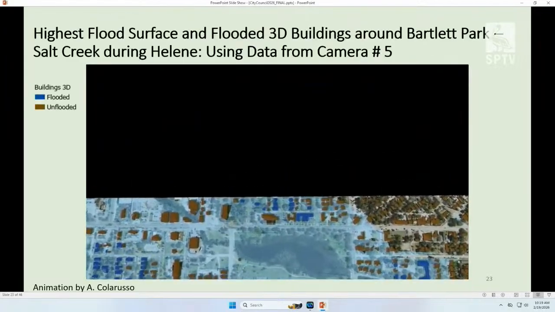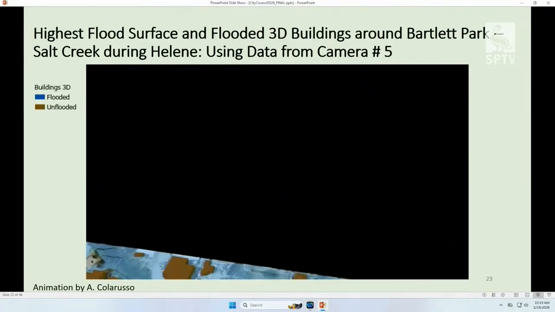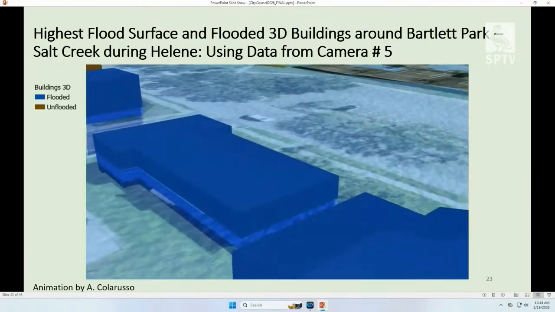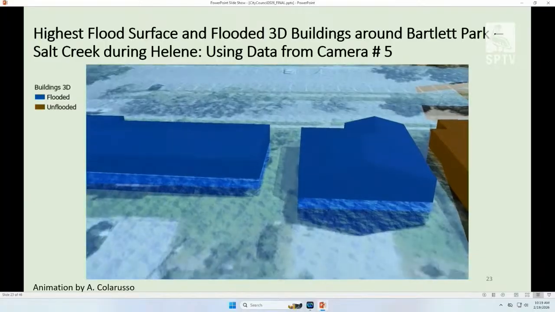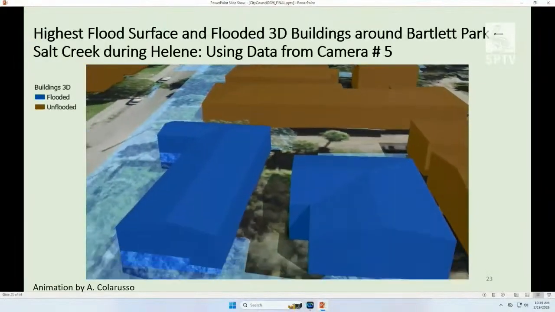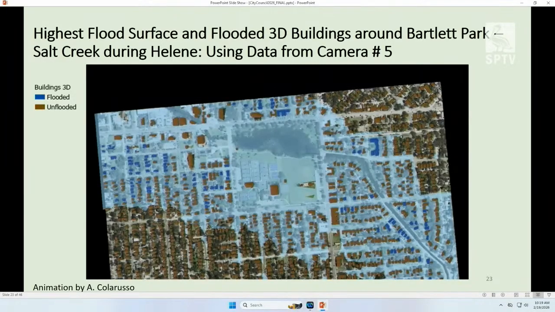So again, this is in Bartlett Park, and one of my PhD students is doing his PhD on it. We took each of the flood heights and the low-level elevation, and we know how much water was in the camera. We mark the buildings that will be flooded and that will not be flooded, right? So we can create these processes and show you. You can see the blue means flooded potential, brown is a little higher above the elevation for the water to come in. We modeled this, and my student Alec is building the whole thing.